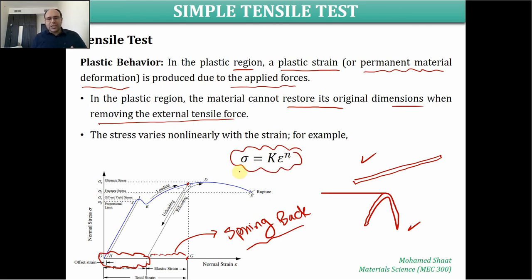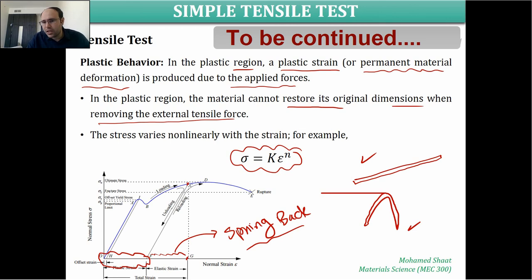But within the plastic region, we most likely are going to end up with a power law. This power law relates the stress to the strain, and this K and n are known as the strength constant, and this n is known as the strain hardening exponent. These are the two material properties that we can even derive by investigating the nonlinear curve within the plastic region if we are interested in finding how much K and n are for a certain material. So these also are two other material properties that we can derive from this stress-strain curve. Make sense? But remember, within the plastic behavior, there is no linear relation anymore between the stress and the strain, and instead we are going to end up with a non-linear relation.